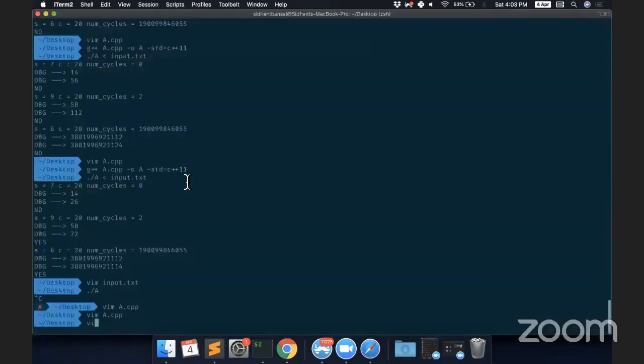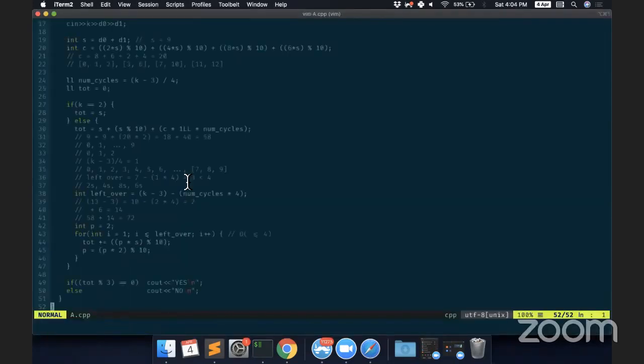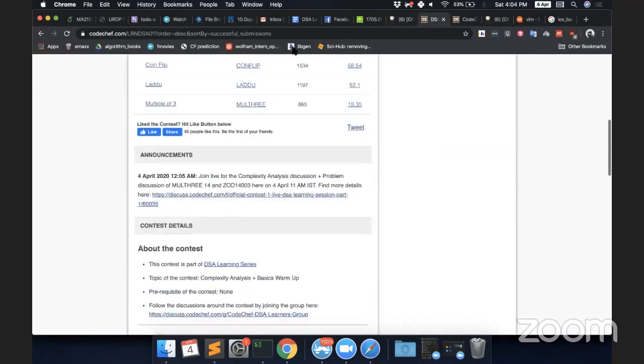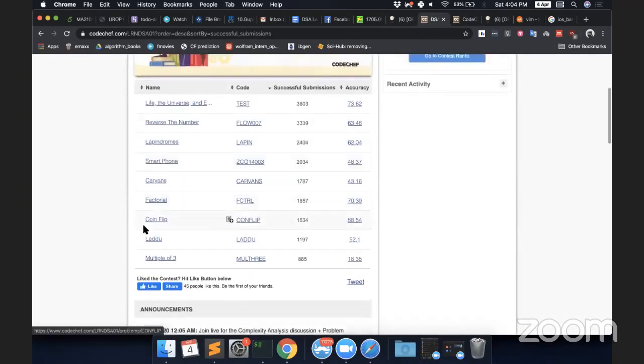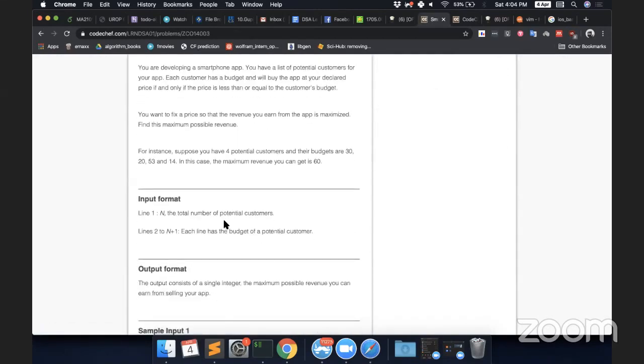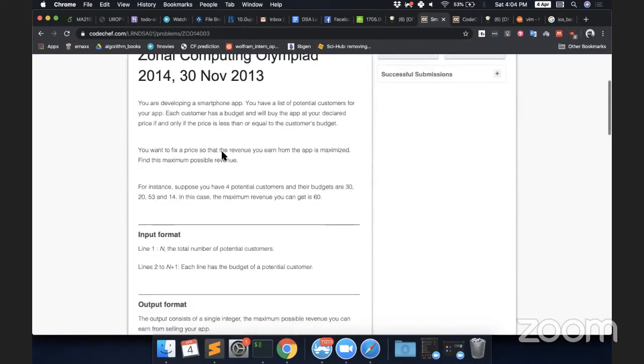So this was the code where we had one if condition and then the else, and we had the leftover thing. Now let's try to do the other problem. I think we'll go through this one much quicker because I think we only want to extend it by 15 minutes more. Yeah, so let's go through the problem quickly.